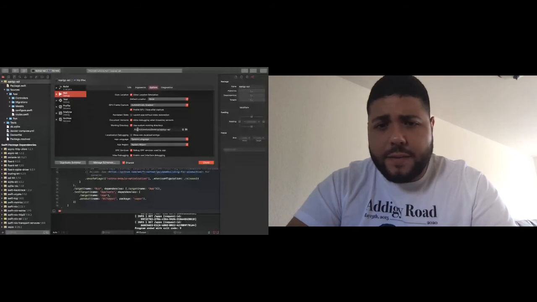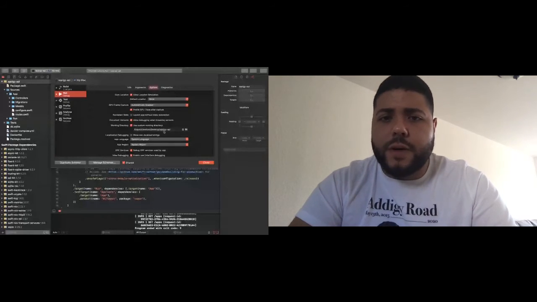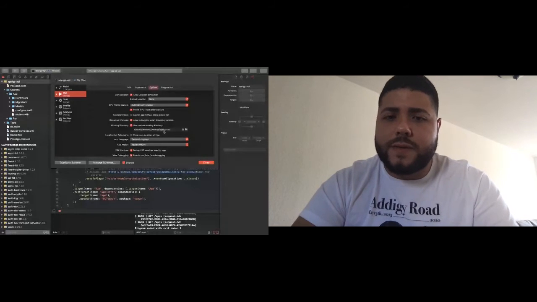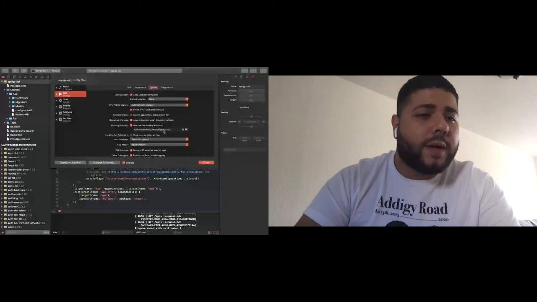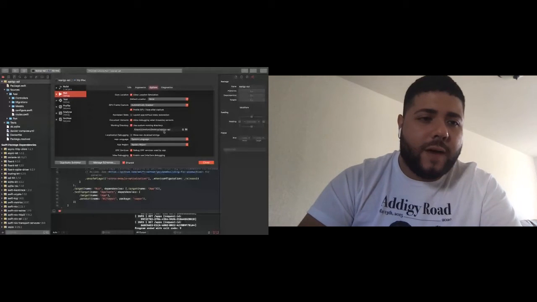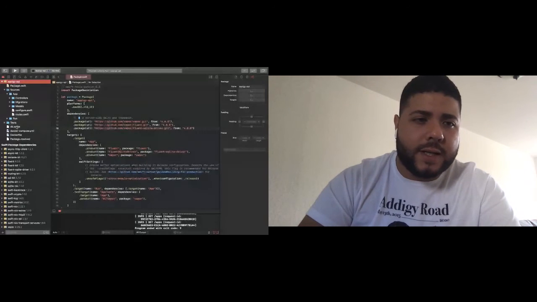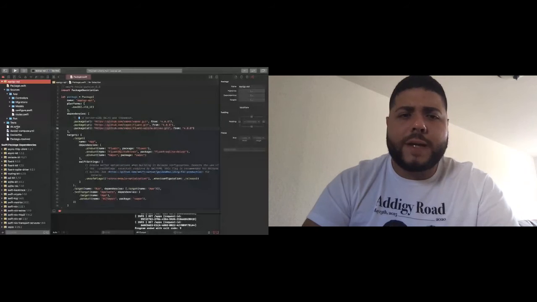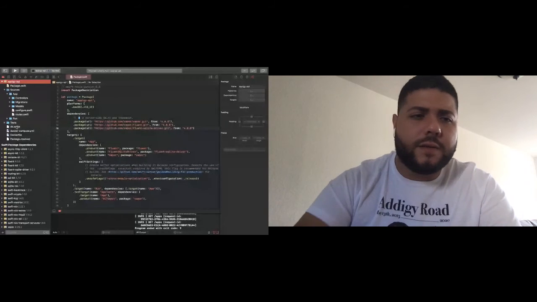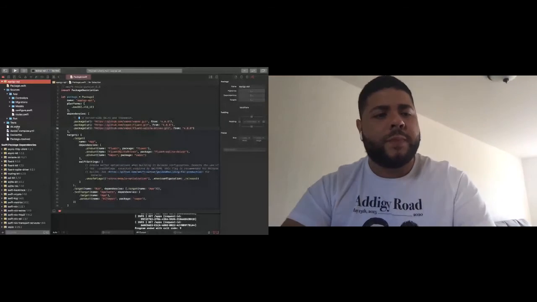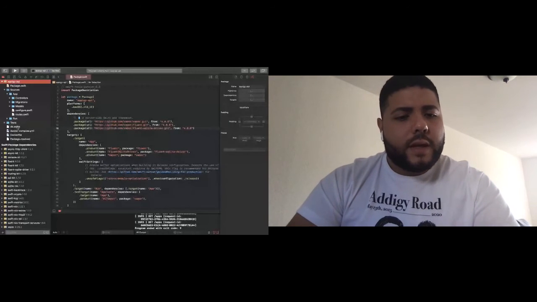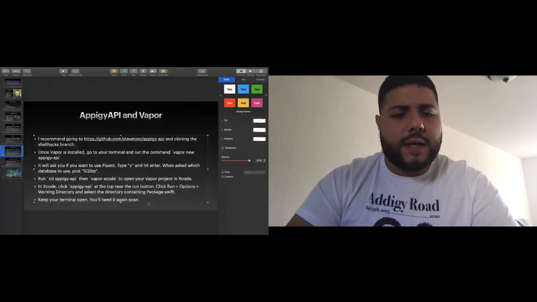So here I just have it on my desktop, and that's the root of the project, and that's where the Package.swift is. The reason that's important is because we're going to store some files here, db.sqlite in particular, and we don't want Xcode looking for this file anywhere else. We just want it to look for it right here. And yeah, just keep your terminal open because you're going to need it again soon.